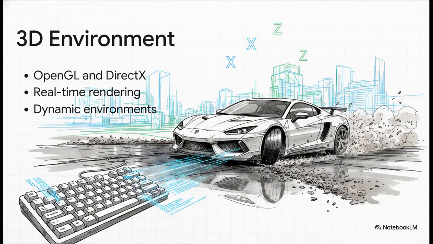This brilliantly illustrates how we translate invisible physics and raw C++ code into a visible, interactive environment. By integrating powerful graphics libraries like OpenGL and DirectX right into our C++ setup, we achieve real-time rendering of the car's dynamics. We get dynamic 3D environments with skies and distinct road conditions like wet asphalt or gravel. Plus, we hook up interactive keyboard controls, so this isn't just a pre-rendered video. Users can actually drive the virtual car, intentionally throw it into a skid, and watch the control system fight to stabilize the vehicle right before their eyes.